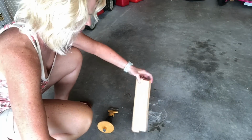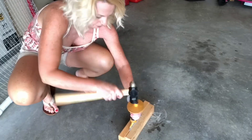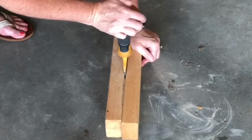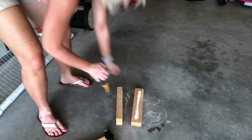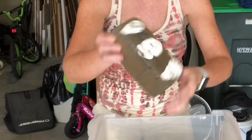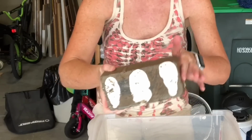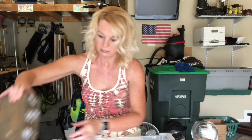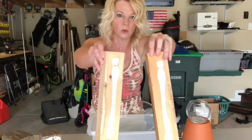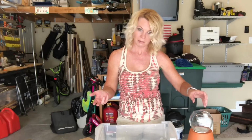Let me see if I can do the wood without messing it up. Okay, I sweat my butt off doing that, but the brick, see the brick? There wasn't much damage to the brick, chiseling those apart, but they're on there pretty good. The wood did come apart, but see, I damaged the wood, so I'm not even going to try the glass because more than likely going to break, and I don't want broken glass, so I'm not going to do it.